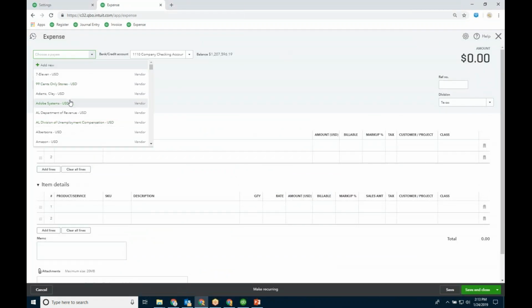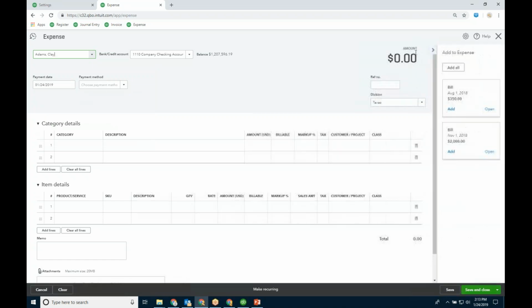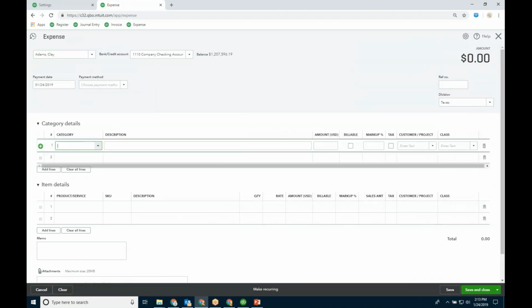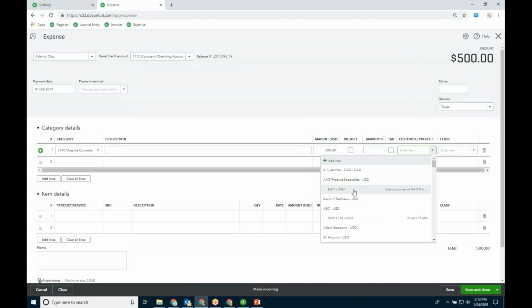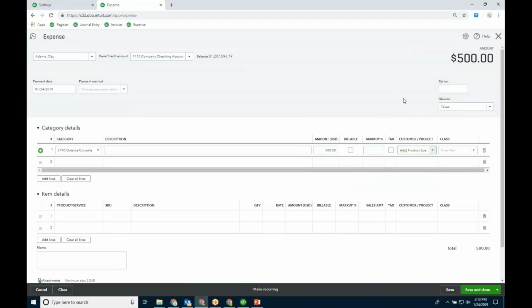But say I hired this particular subcontractor for something. It's 1099, an outside consultant, $500, but I'm going to pass this through or just tag it to a particular project, so that I'll see it on the P&L when I look at a profit and loss by customer, which is essentially a profit and loss by job. And then you'll mark it billable if you're going to pass it through to an invoice later on. I also showed where you can automate that now.